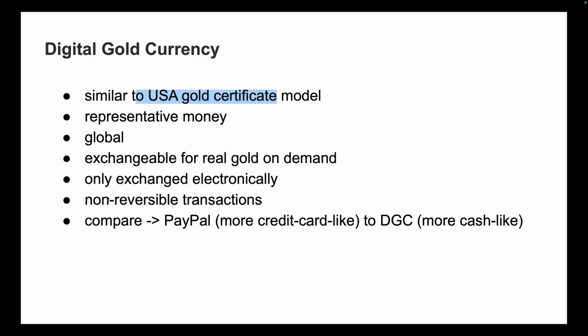So this gold currency was non-reversible, very similar to the cryptocurrencies which are backed by gold currently. And this digital gold standard was a little bit like cash. It was designed to be a means of exchange, right? With the nice property of being backed by gold, so having the stability of a store of value, right? So the idea for this digital gold currency was to have easy exchange, same as with paper money, like cash, but have the stability of gold baked in.